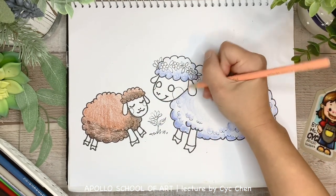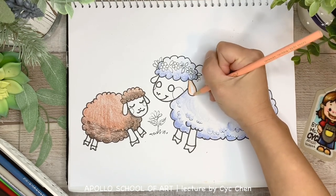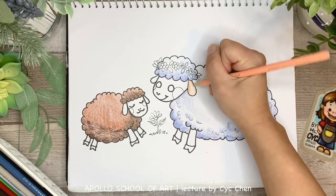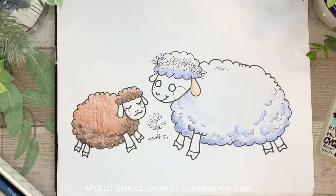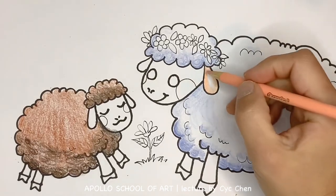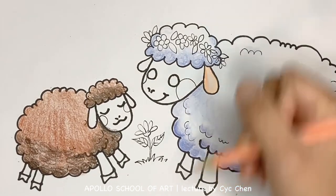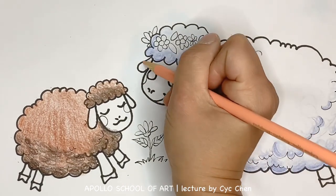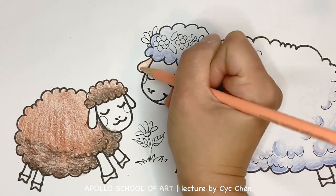So I want to color dark, medium, light around. Which means where you have the tracing line, there you color the darker color, like this one. See, I use the peach color to color around the ears and use the light color to color the middle. I use the dark color to color around, then color right in the middle.